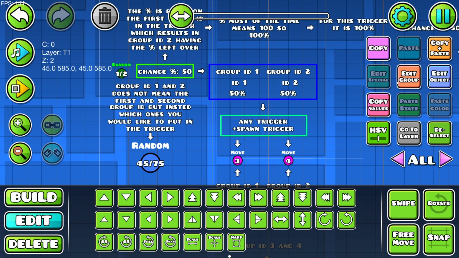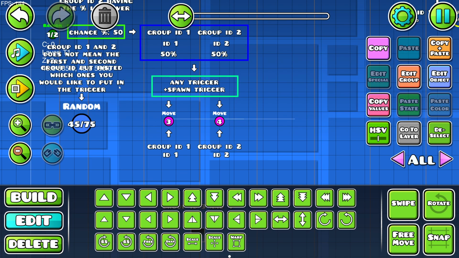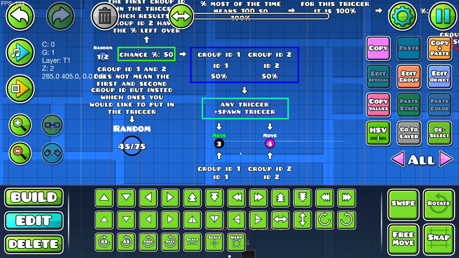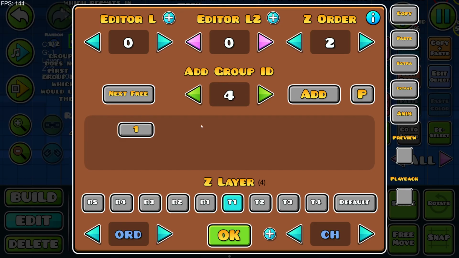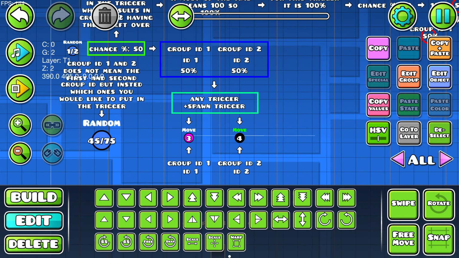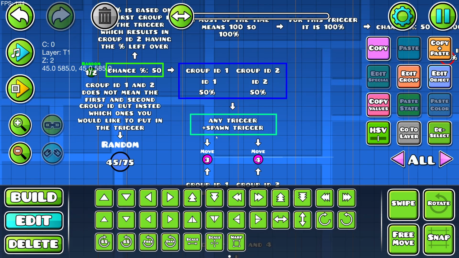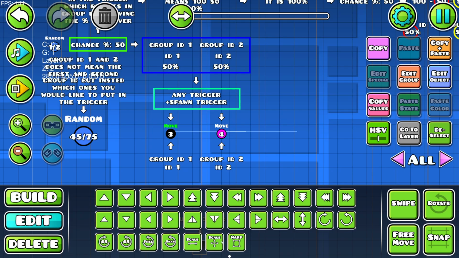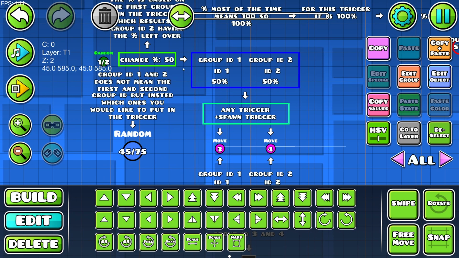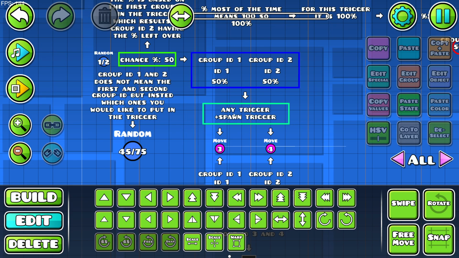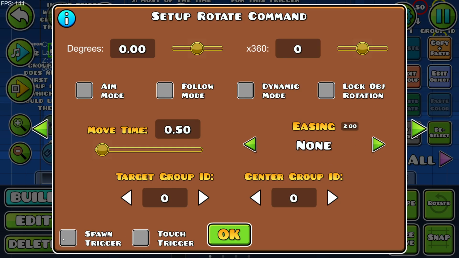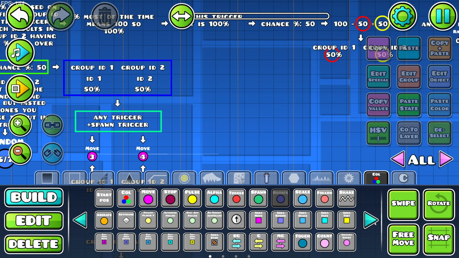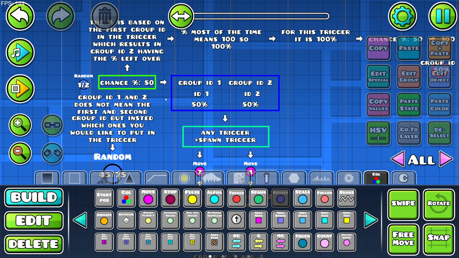The way that works is that if you have the group ID of 1, it can affect one of these with a 50% chance. So group ID 1 would be this one because it has the group ID of 1 here, and this one has the group ID of 2. And we have group ID 1 or 2 over here. That's how they are both affected, because they are affected by the trigger. So make sure you put that on. It's not that every trigger has this option. I'm not entirely sure, there are way too many of them to memorize, but that's it.